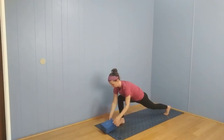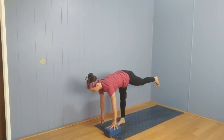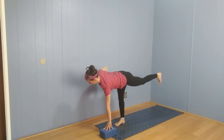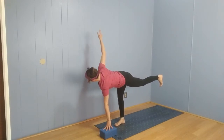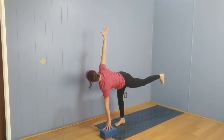You can use your block again here. And inhale, lift your back leg up. Try to keep the hips even. And inhale, we're going to revolve our half moon. So your left hand comes up. Again, gaze might follow. It's a little bit easier to balance if you gaze down. But do what works for your body here.